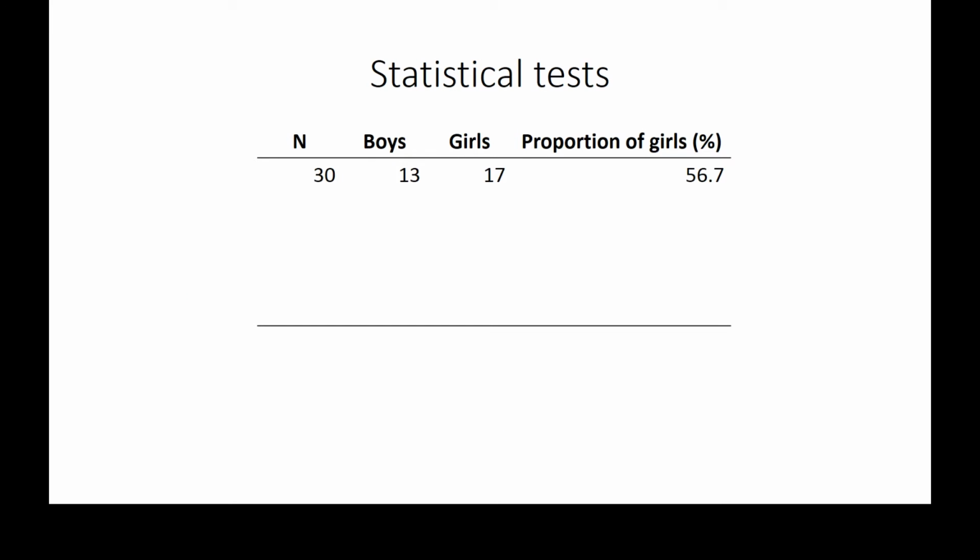This is a table of the sexes of children born on one specific day in Bergen. As usual, there are 30 children born each day. Now we want to know if the probability of having a girl or a boy is 50% each, or if one sex is more likely than the other. So how do we go about figuring that out?